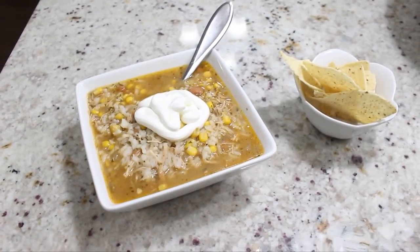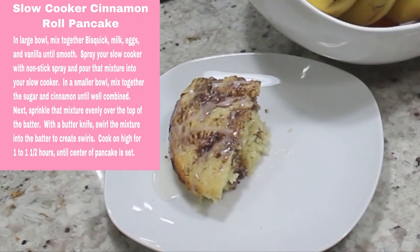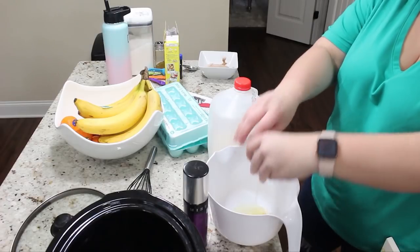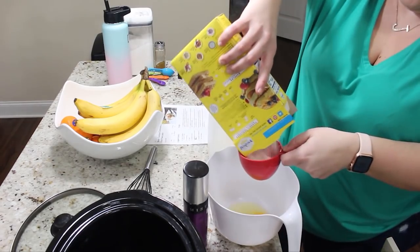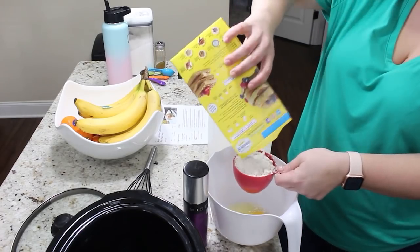Next, we are making slow cooker cinnamon roll pancakes, and oh my gosh, you guys, this came out insanely delicious. And it was so quick, so simple, so easy, very minimal ingredients. And this is something I will for sure have on my list of easy dinners to make. It also only took about an hour and 10 minutes for me to make.